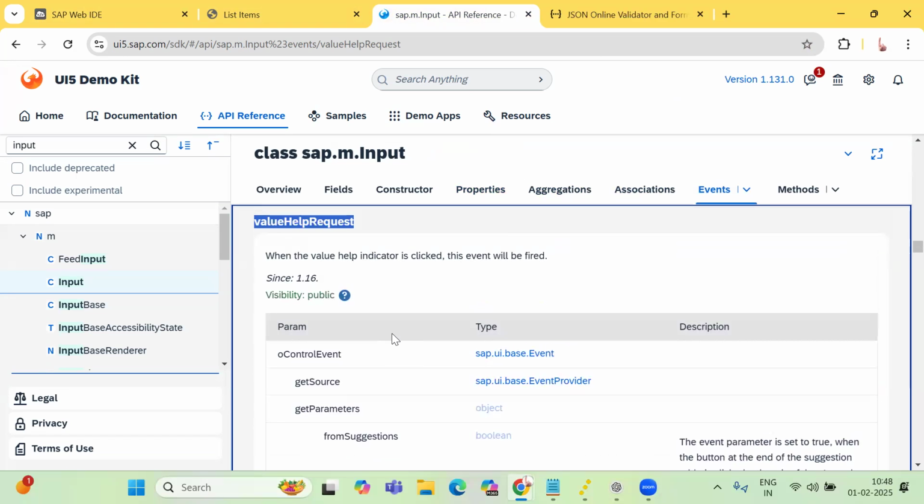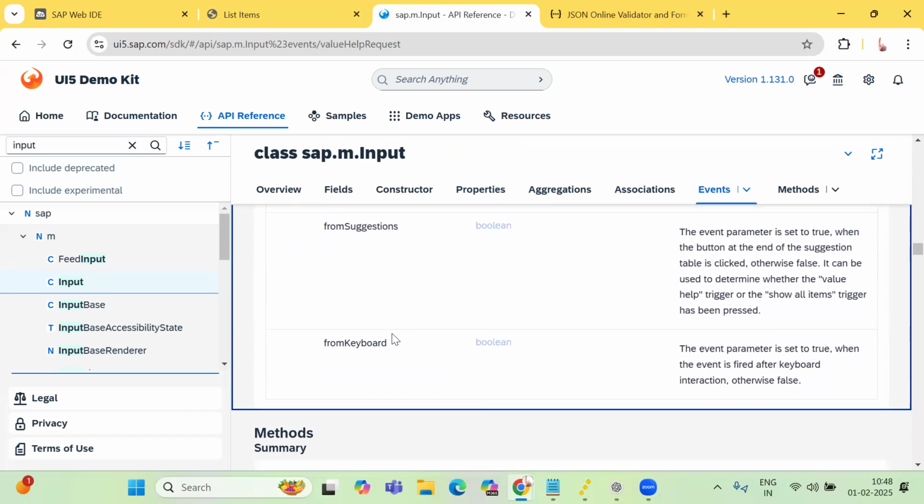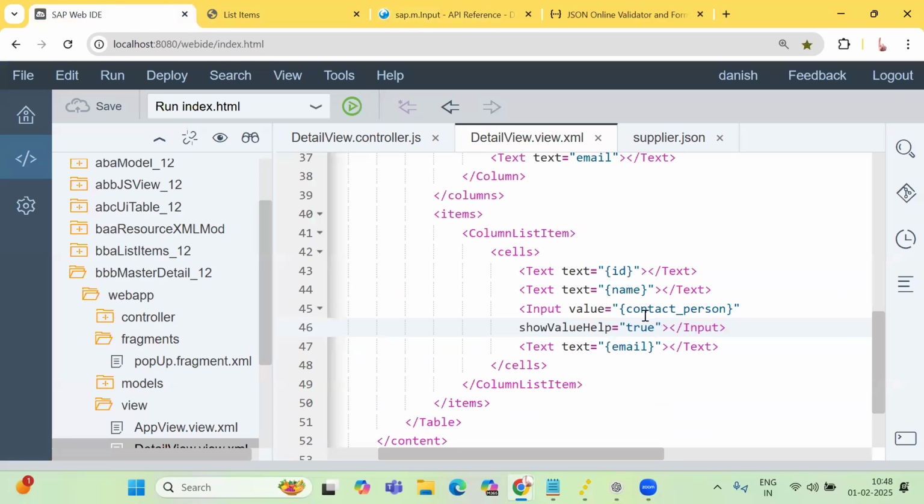I'm just going to take this value help request and name the handler F for help. You can name it anything; I'm just calling it F for help. Copy this F for help. Now where shall I go?